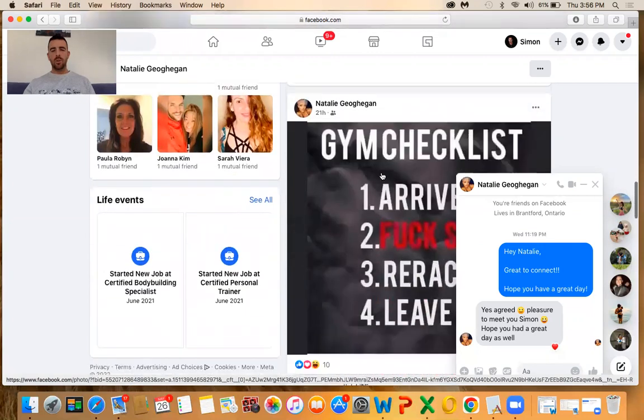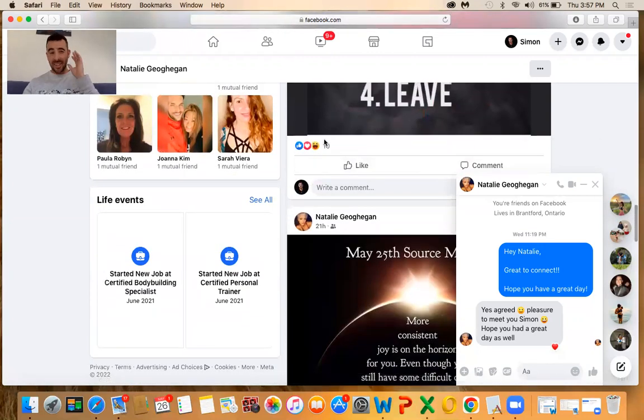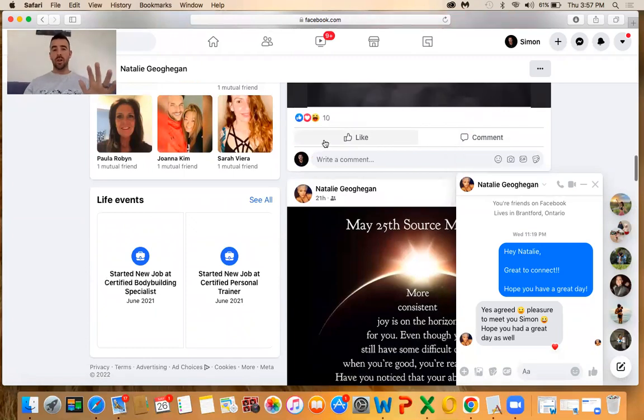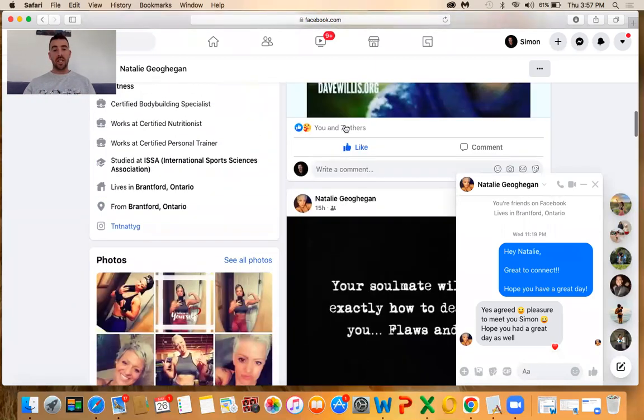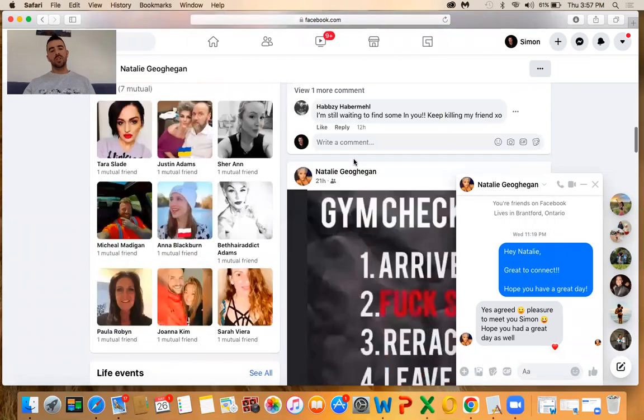And do it on a post where your likes, so this is a detailed level of rapport building now, guys. Do it where the level of likes is not huge. The reason is you want them to recognize that you're following them and liking content. So this one's got 10 interactions. The one that I liked here has 16. The one that I liked has 7, me being the 8th. Chances are Natalie's going to get a notification pop up which says Simon Finch has liked your post.